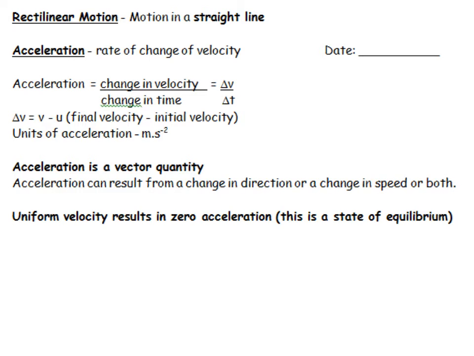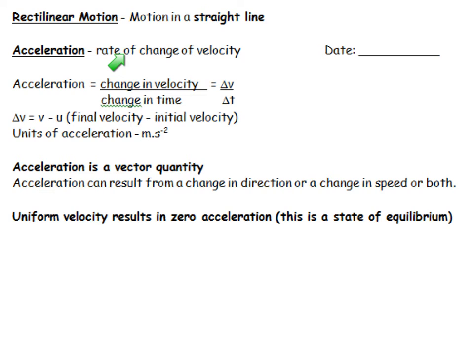At school, the curriculum only calls for us to study rectilinear motion. In other words, we only have to do calculation of motion in a straight line. Now, that doesn't mean that we don't need to have a basic understanding of the fact that velocity changes if there's a change in direction, or if we have an example where we're going around a circular track and we understand that velocity and speed are not the same thing. But we're not going to have to do calculations of velocity and acceleration if there's going to be changes in the direction. So we're going to keep it in a straight line.